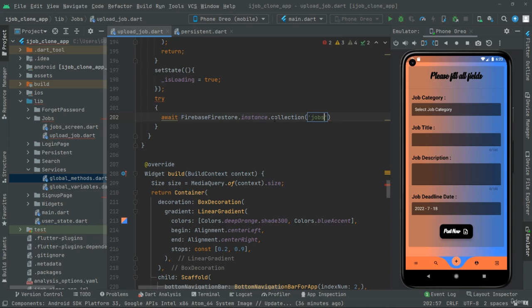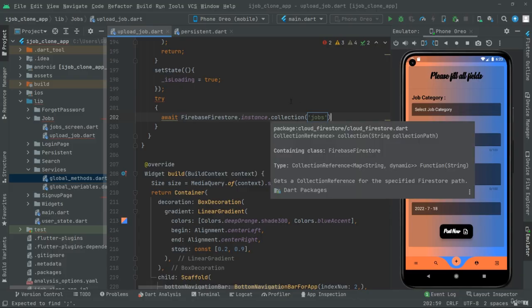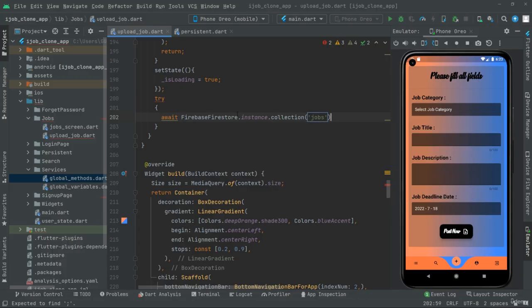So right in the Firebase Firestore, right in the collection, there's going to be that folder by the name of jobs. So whenever the user enters all of the data right in here and clicks on that, it's going to simply upload all of these tags right to this folder, right in the collection, right inside the Firebase Firestore. And you guys can see that we are creating that instance. So with the help of that, we will be able to do that.